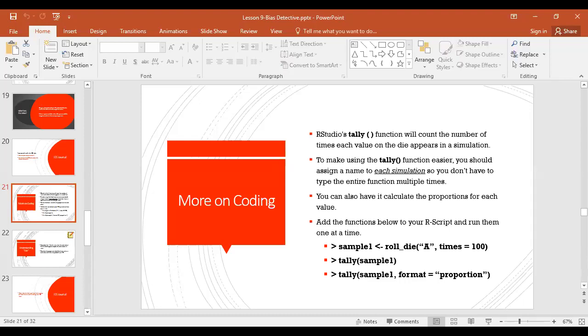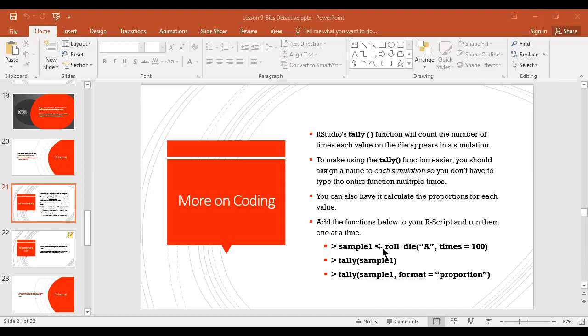So when I take a look at this code right here on the screen, these 3 lines of code are essentially you rolling your die, giving that number set a name, and then being able to tally it, and then we'll make a histogram from it, okay?